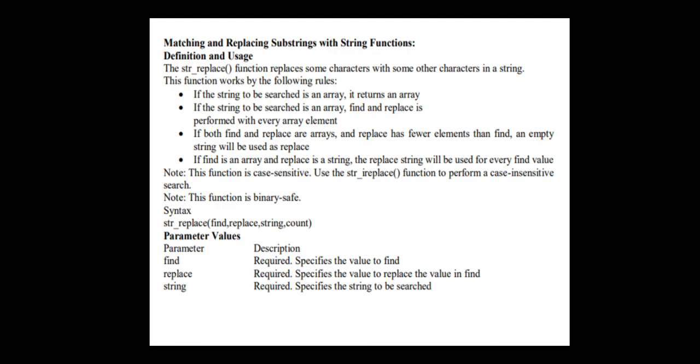Matching and replacing substrings with a string function. The str_replace function replaces some characters with some other characters in a string. The function works by the following rules. If the string to be searched is an array, it returns an array. If the string to be searched is an array, find and replace is performed with every array element. If both find and replace are arrays and replace has fewer elements than find, an empty string will be used as the replacement. If find is an array and replace is a string, the replace string will be used for every find value. Note: this function is case sensitive.